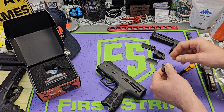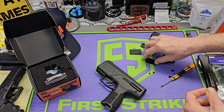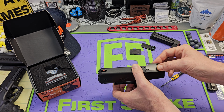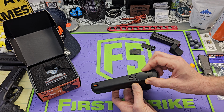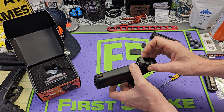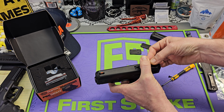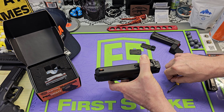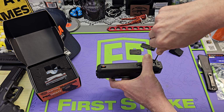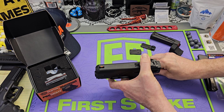So when you take the two screws out like I just did, take this base plate off. There is going to be a little plate underneath it. You're going to just sit that over your screws like that. See what I'm doing there? And then you're going to just sit your optic on top of it. I don't know if you actually need to do that or not, but I figured it would isolate the battery a little bit better. So I'm choosing to reinstall that little thin plate there, little thin piece, whatever you want to call it.